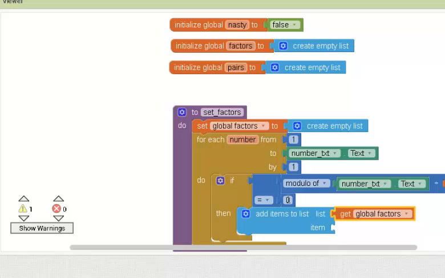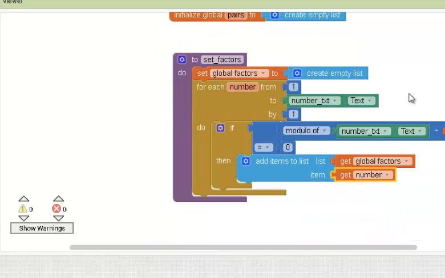I'm going to add the number. Now this one is going to populate my factors list with all the factors, which in this case is the number, and then return to me the factor list.